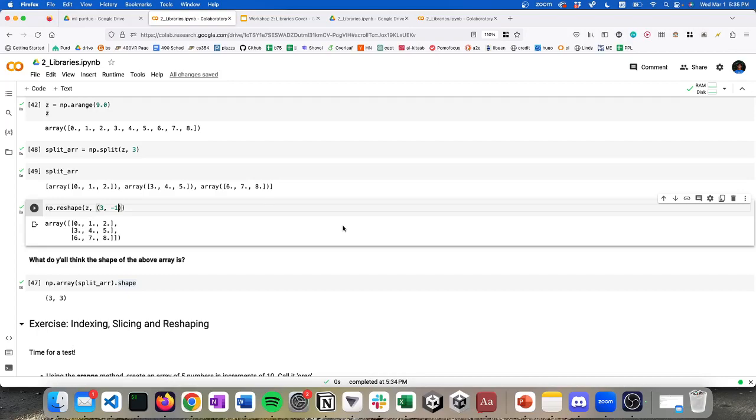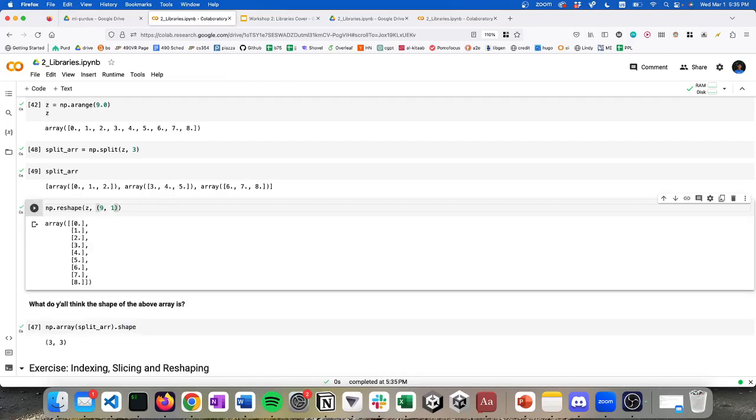What we're doing right here is saying I want NumPy to split this up such that I have in my first dimension 3 rows, and basically figure out how the rest of it's going to work, which is how -1 works. If I replace that with just 3, it would work the exact same way. Say I did 9 instead, and it would calculate how long it is. It would flip it that way, right? So you can reshape things pretty much how you want. And that's the power of the reshape. It's just kind of messy if you want to keep track of dimensions, but just keep that in mind, okay?